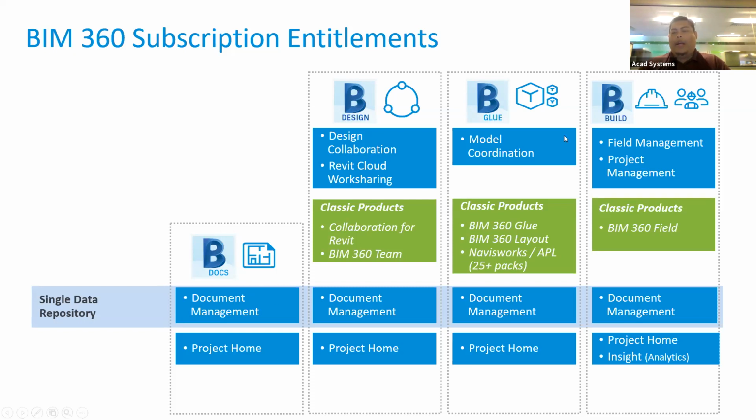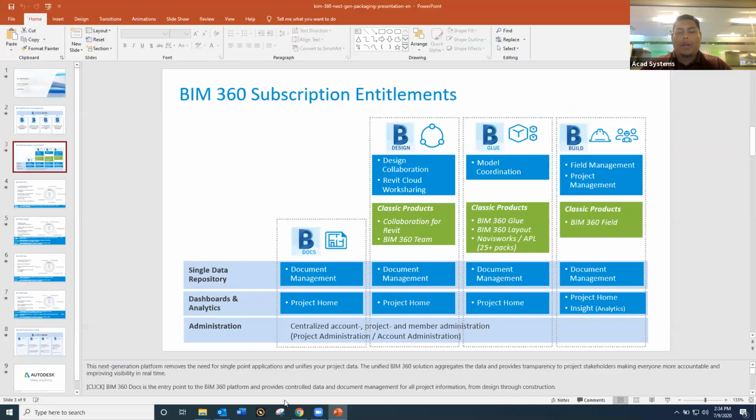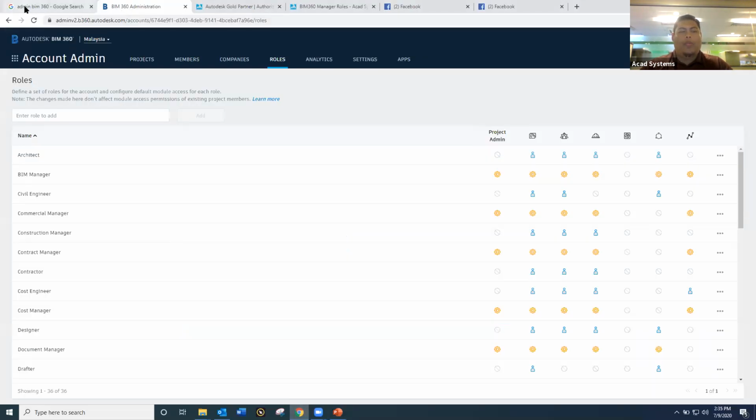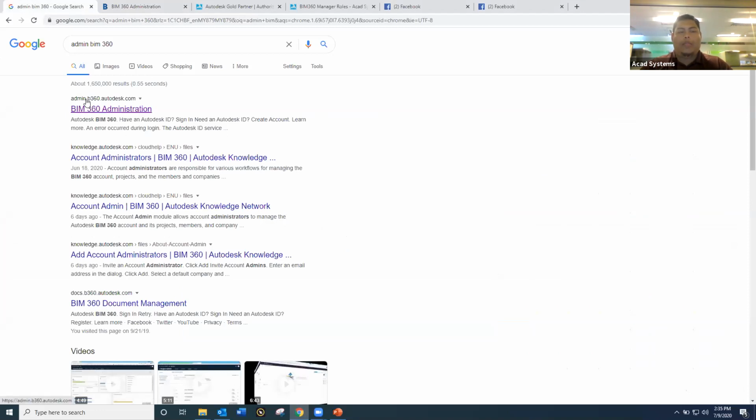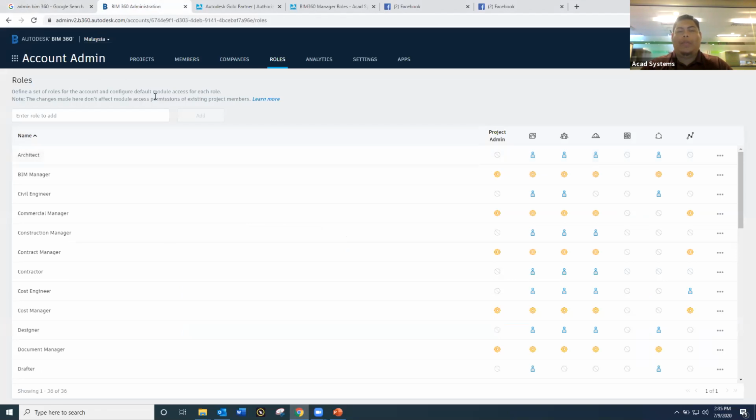All right, to access BIM360, you can simply go to a web browser. For instance, the link is admin.bim360.autodesk.com. You can just simply search, Google it. Once you get access to the administrator, bear in mind that for whatever menus you need to see, first you have to go to the top left menu button. These are the items that will usually be seen by the admin in the first place, before we add more features and more packages into our account.